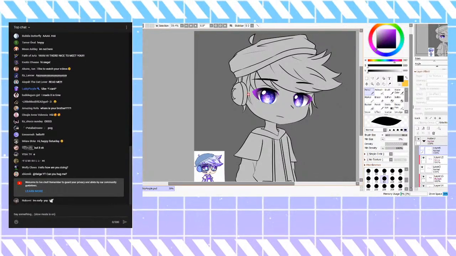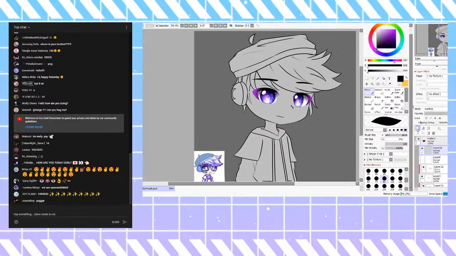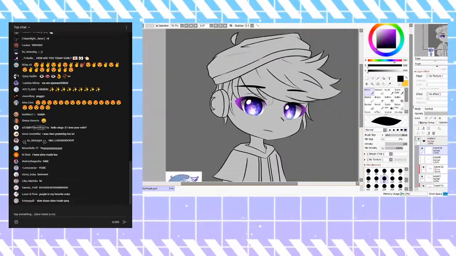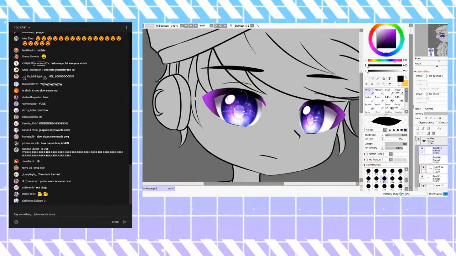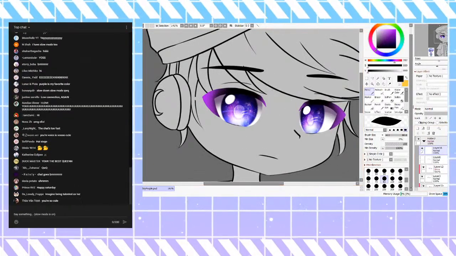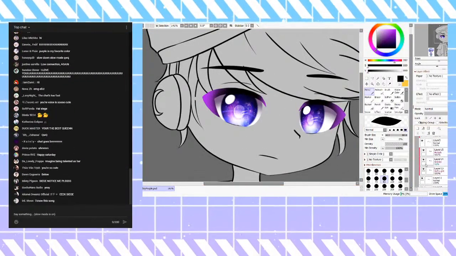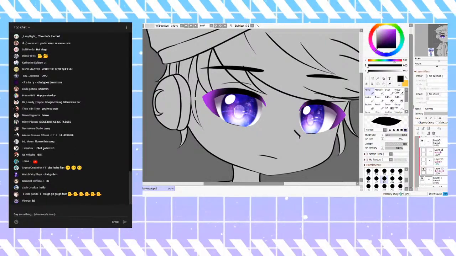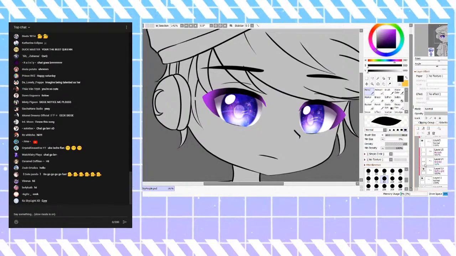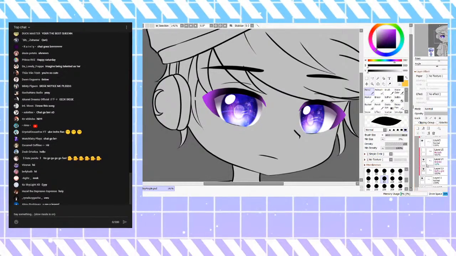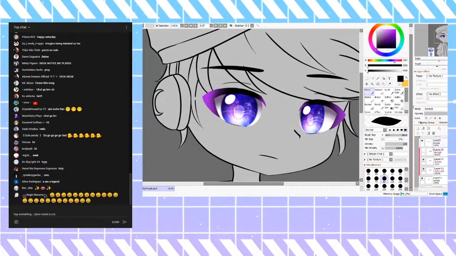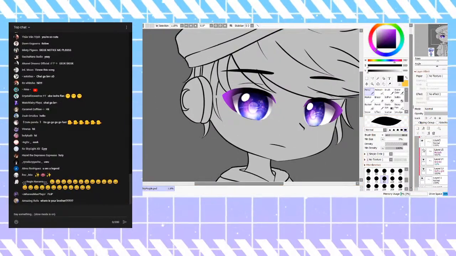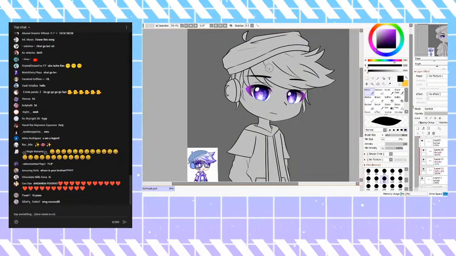Okay. Wait, is my tablet working? Let me check. Yep. Okay, this is where we left off last time. Actually, I added kind of like a galaxy effect for this, so that it'll have more design. It's kind of fancy to look at, and I also added a shadow a little bit so that it has more depth.